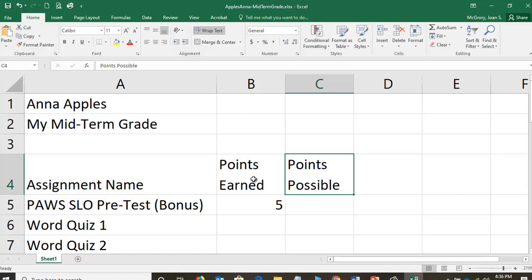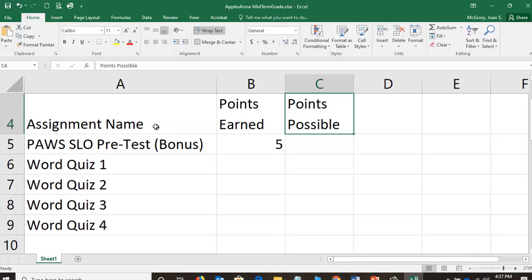Okay. There's something you should know about how bonus points are added into your overall grade. You earn points, but you're not required to earn those points. So in terms of the points possible, I'm going to click in cell C5 and type 0. We're starting to fill in our grades.